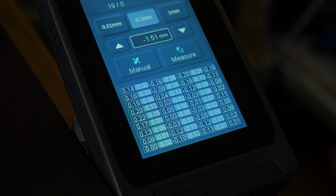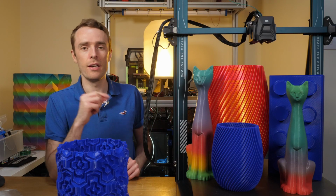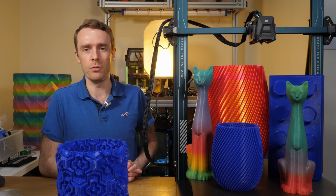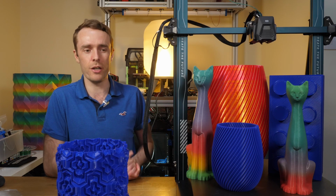There is one trick though, which I'd recommend, and that's to have a thicker first layer than your other layers. Especially if you're sticking with the 0.4mm nozzle. Small nozzles make big first layers a bit difficult. The bigger the nozzle, the bigger the first layer, the much easier they are to stick down and have consistent.